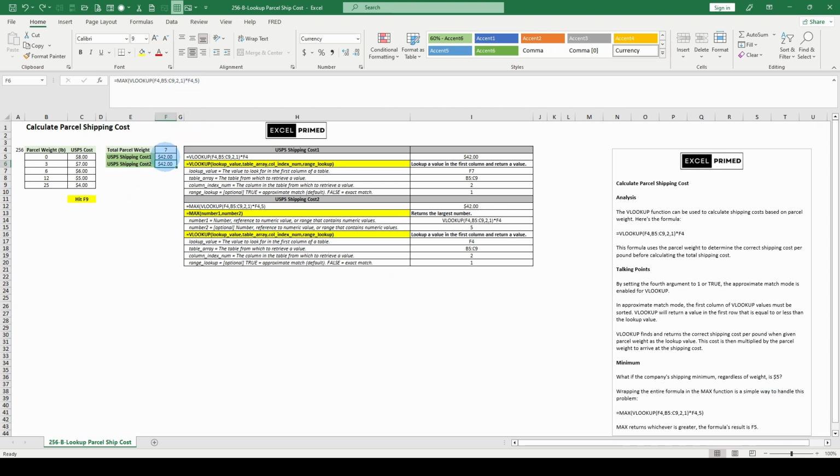Otherwise, it's going to default. It's going to always use the greater of the two numbers. If you find yourself in a situation, and it will never work here, but hypothetically, you could change this. If this number was, I don't know, 3 or what have you, the max showed 3, well, then it's going to default to a minimum of 5. So it's a nice little tool.